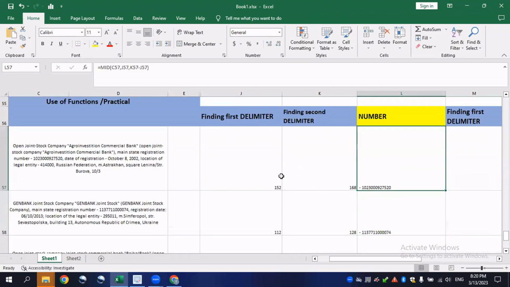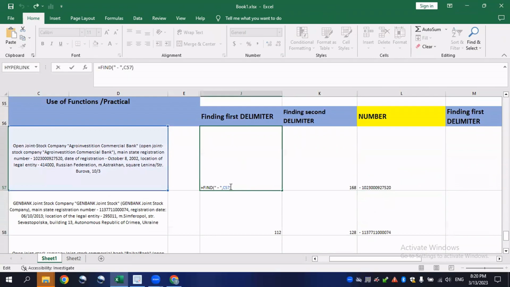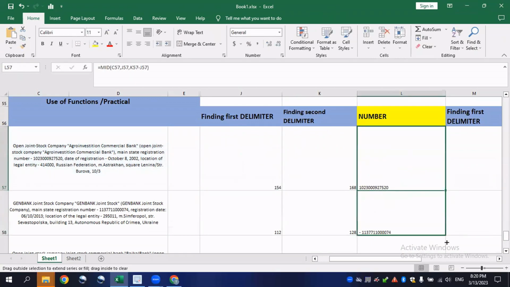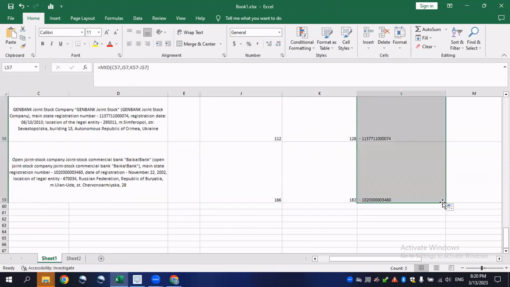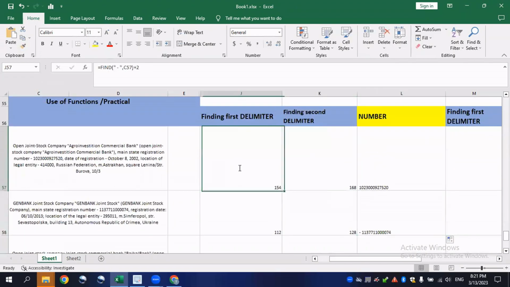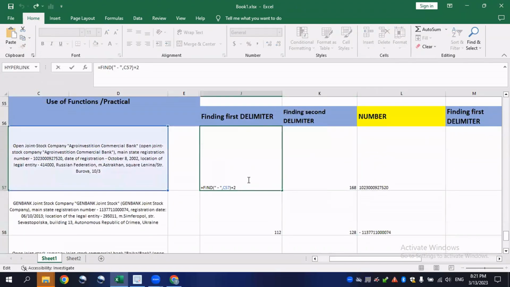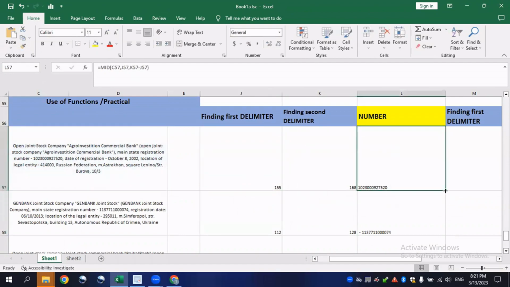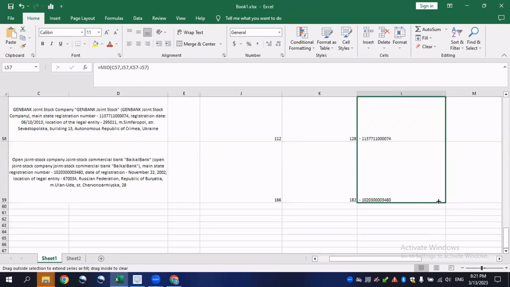You will see that there is a dash here. If you just type in +1 or +2, you could see it works perfectly well. Just drag it. No, +3. It might have 2 spaces here. That could be the problem.